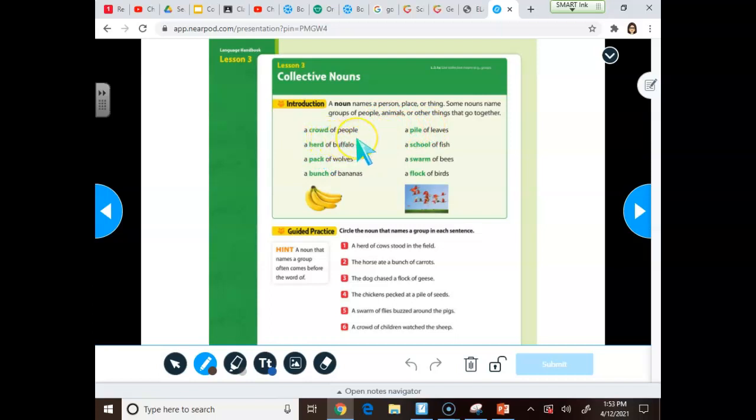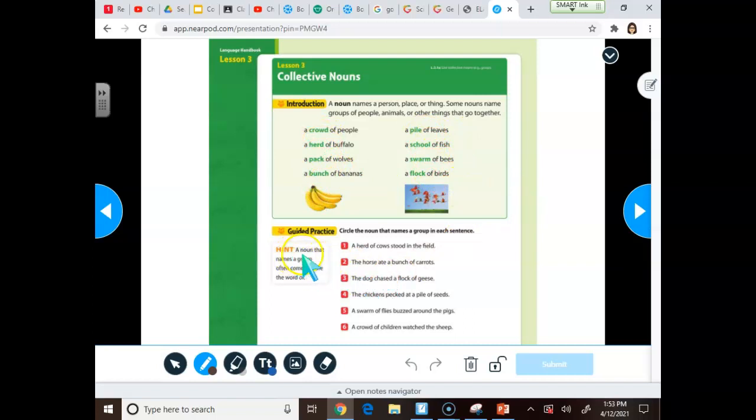A crowd of people. Crowd is a group. A herd of buffalo. A pack of wolves. A bunch of bananas. A pile of leaves. A school of fish. A swarm of bees. A flock of birds. The words in green are your collective nouns.